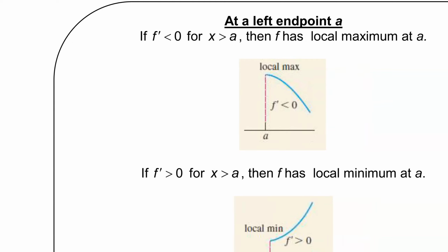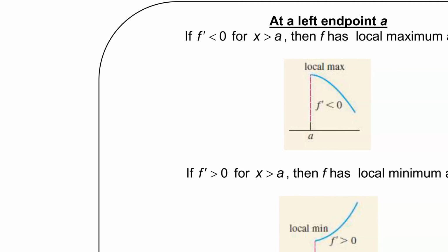Okay. So what we've been talking about so far is having maxes and mins, but now we have to talk about the endpoints, because remember our endpoints could be a local max or min. So how do we determine if we have a max or min at our endpoint? That's the idea right now.